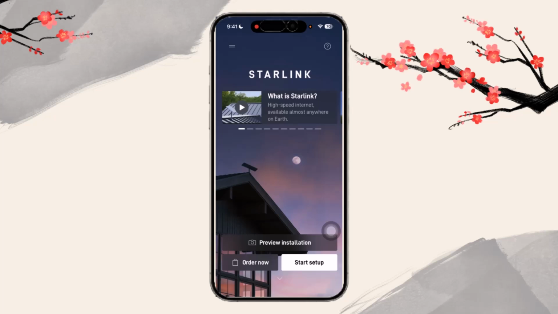Open the Starlink app and use the obstruction check tool to make sure the dish has a clear view of the sky. You should also update the Starlink app to the latest version from the App Store. And if the restriction appeared after changing locations, make sure your Starlink plan supports use in that area.